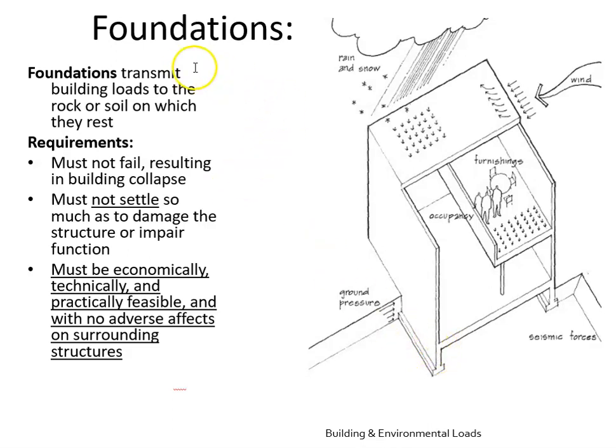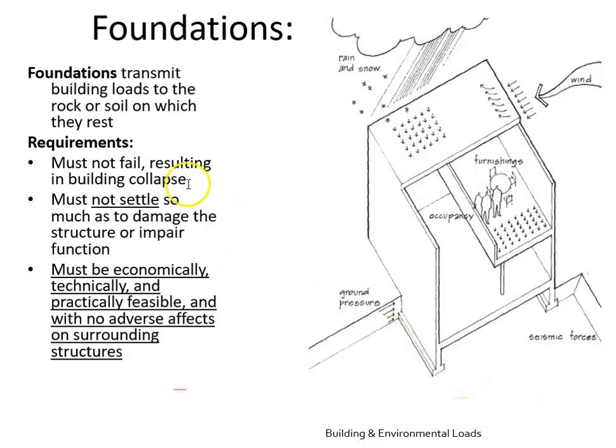So foundations are there to transmit building loads to the rock or soil below them. So the weight of the building itself, the weight of the occupants, the weight of any environmental loads such as rain or snow, wind, lateral loads coming in, and ground pressure. The building has to transfer all of that weight, all of those forces, down into the earth below.